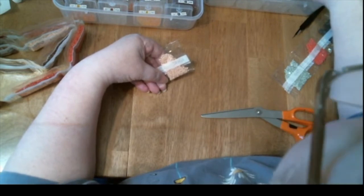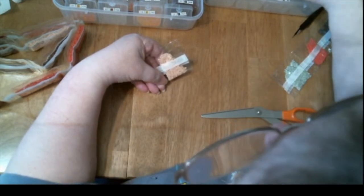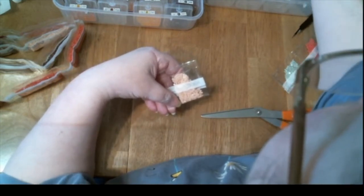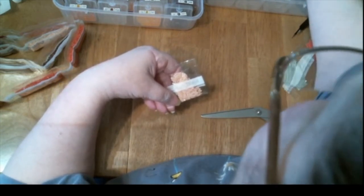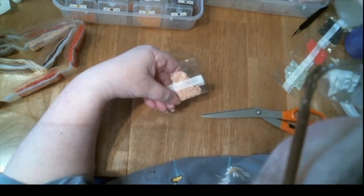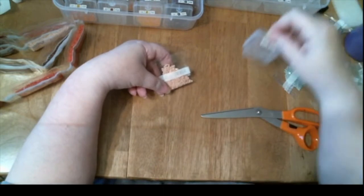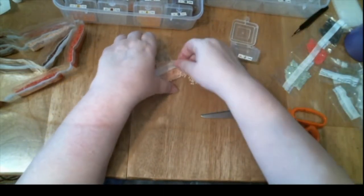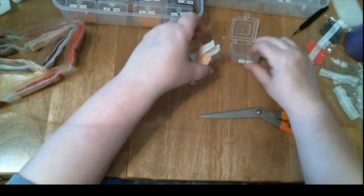3864. Uh-oh. This says 3864. This says 3854. And the next one is 3860. Oh, there it is. Never mind. Oh, stop it. Oh, bad girl.